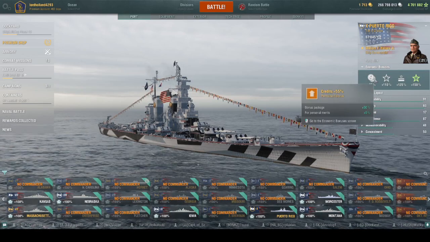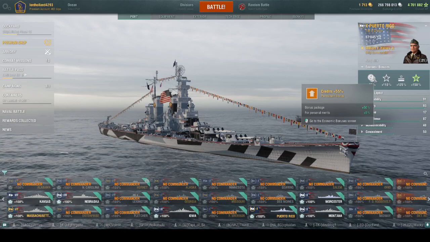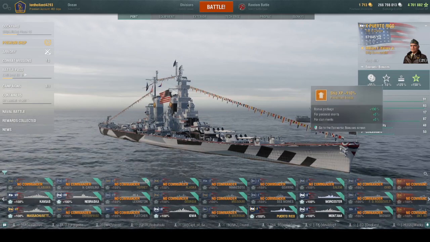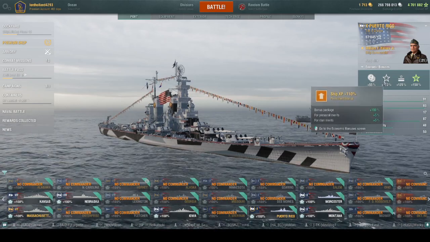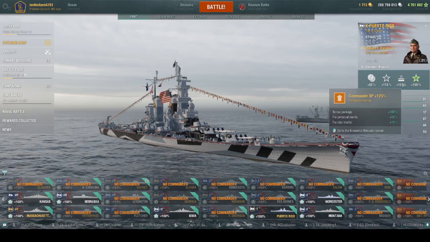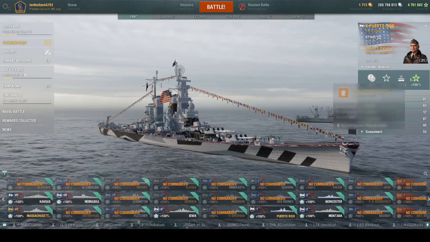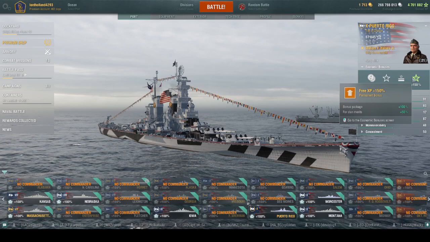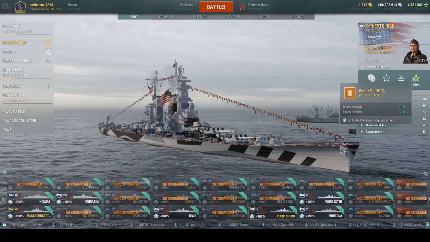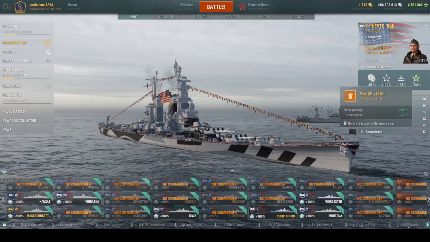Now, right off the bat, without the contributor flag, she's 50% to credits, 105 to ship XP, 115 to commander XP, and then, well, 150 with a clan to free XP.